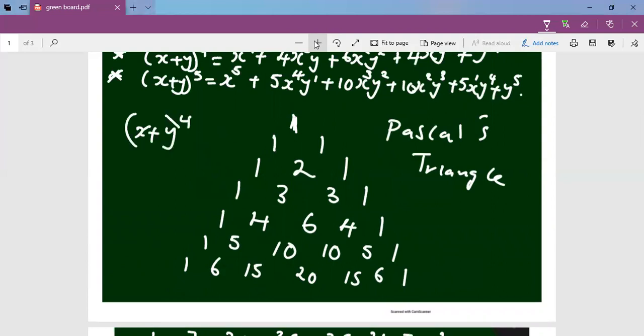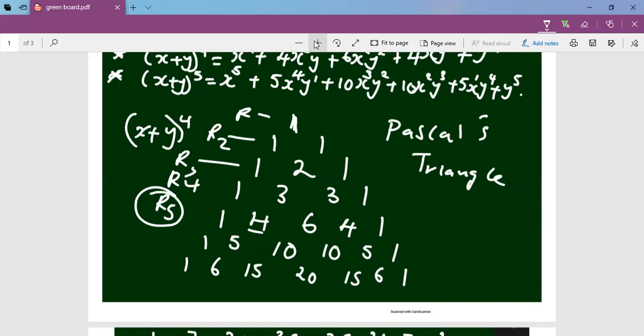right? So when you look at these rows, you have got like the first row here, the second row here, the third row here, the fourth here, the fifth row. So it means you're going to use the fifth row, the coefficients for the fifth row. Why? Because the first number here is 4, corresponding to the power. So it means these are the coefficients that you're going to use now to come up with your expression. All right? I hope that is okay.